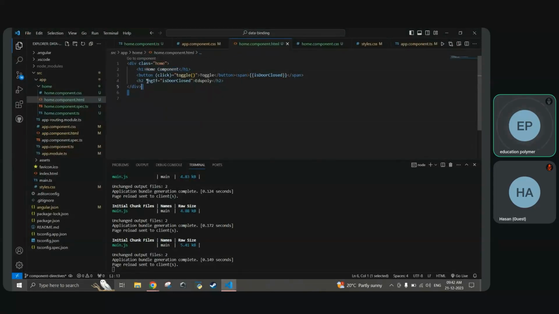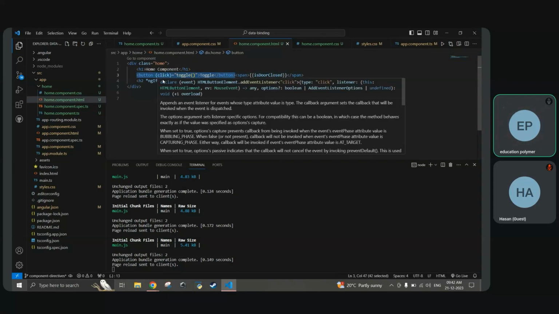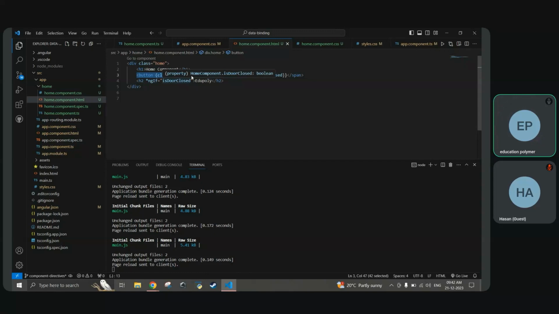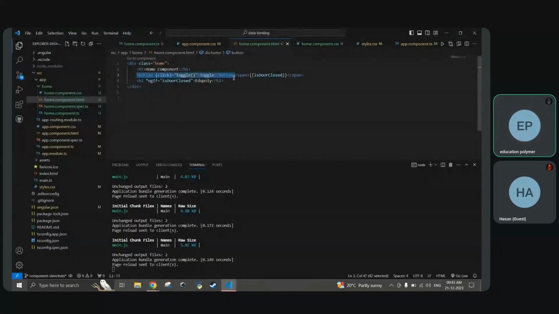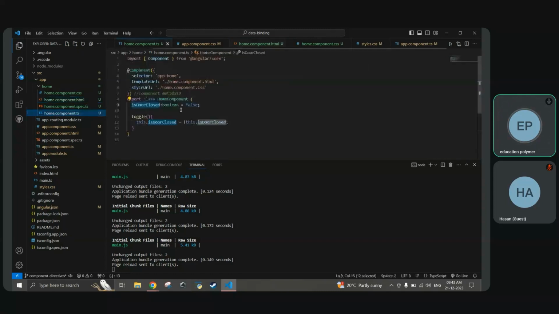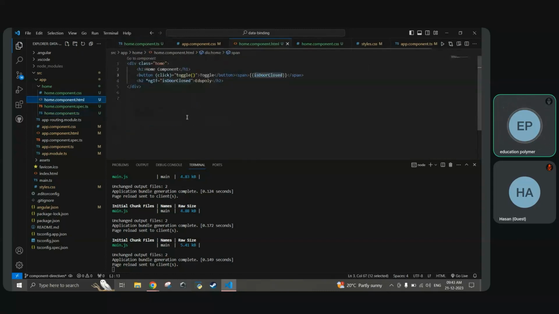Then I have a button and a span, right? In the button, Toggle is written and one click event binding is happening with the toggle method. The span has interpolation, which is just showing the value of isDoorClosed. Initially I have set it to false, so it is showing false in the output.